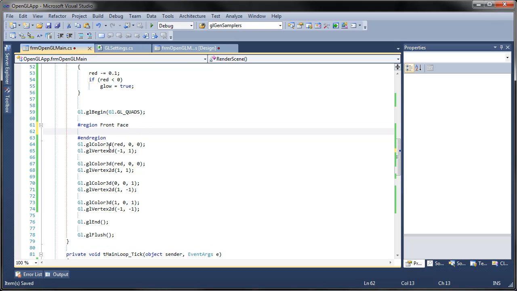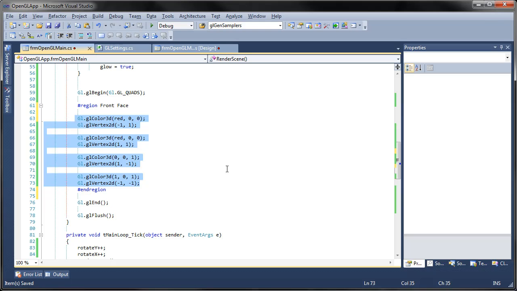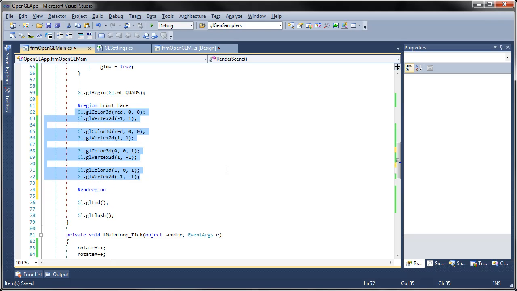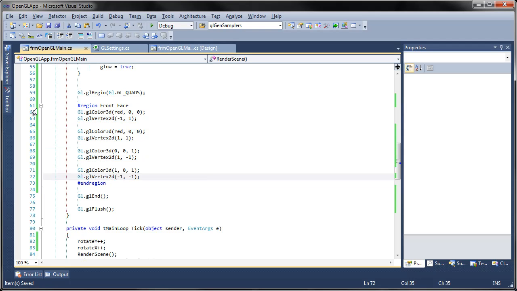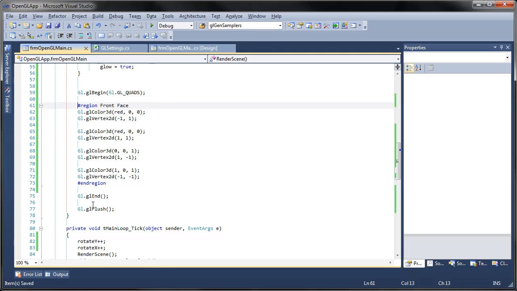So regions allow me to organize my code a bit. So I'm gonna grab all this piece of code, and because I have power tools installed, I can hit the alt and up arrow key, so I can move the code around. So this is with the power tools plugin or extension. And of course you can collapse here the region. As you can see here, everything is nice and neat. So you can actually add 5 of these blocks of code inside this GL begin and GL end. You can add 5 more of these, and it will be easier for you to debug.